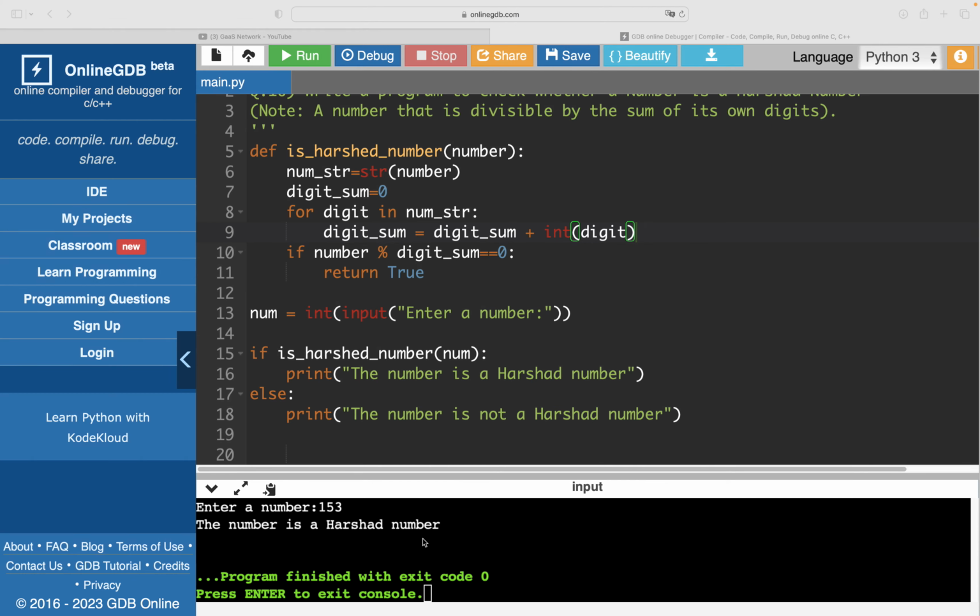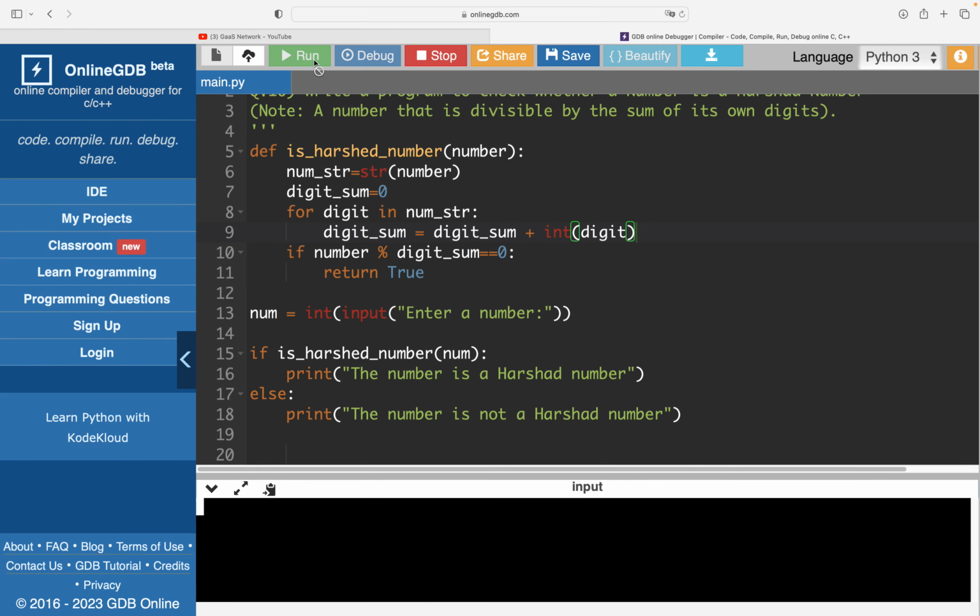Let's do this same thing for another number. This time, not 123, let's do it for 120. 120 is also a hash number.